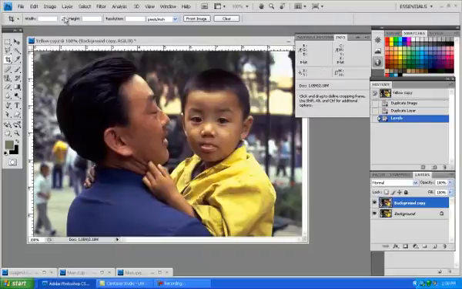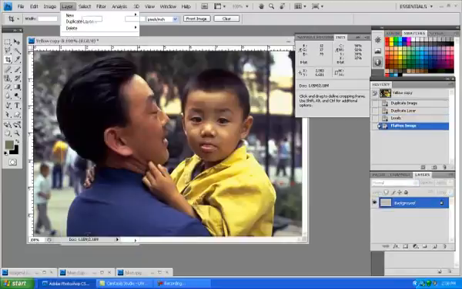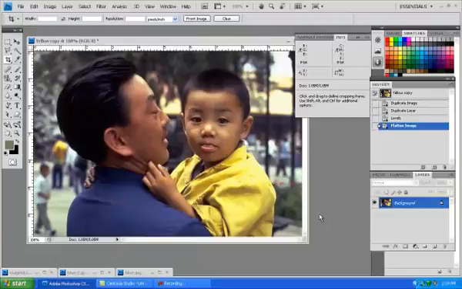Now what I want you to do, you're going to go into Layers. You're going to flatten that down so that it's one picture. If we've got multiple layers open, the picture will have to be saved as a Photoshop picture. And the problem is Photoshop pictures are quite big. You can't compress them. What we're going to do is go in and save it as a JPEG image.